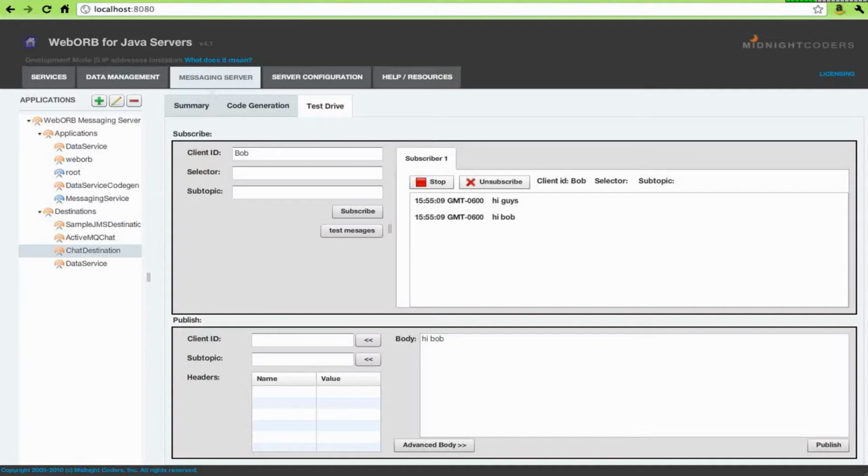Are you supporting WCF endpoints from your various clients? Absolutely. As far as WCF, there is very, very powerful support. In fact, to read about it, go to midnightcoders.com, and I'm going to show you how to get there. Go to our homepage, then Products, then select WebORB for .NET, and click on Developer Den, which is where all the developer-related resources are.